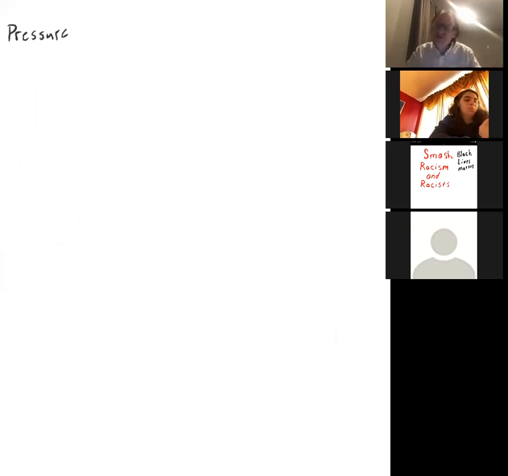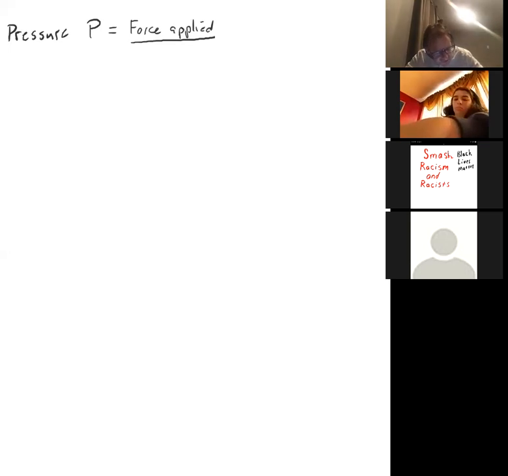I don't think you need to do this calculation in any of the Alex problems, but I know the textbook gives a couple, and I just want you to be aware of it. Pressure, which we'll use the symbol P, capital P, is defined as the force that's applied, so we're applying a force, divided by the surface area. And so I'll write this as F for force divided by A for area, force over area, okay?